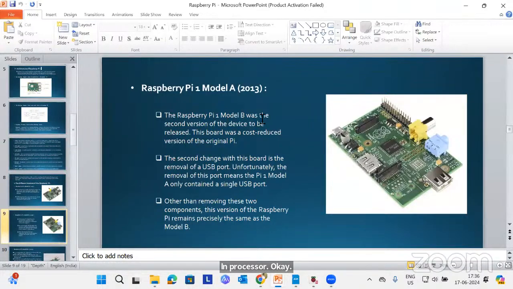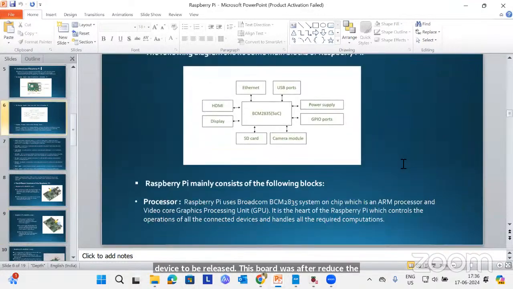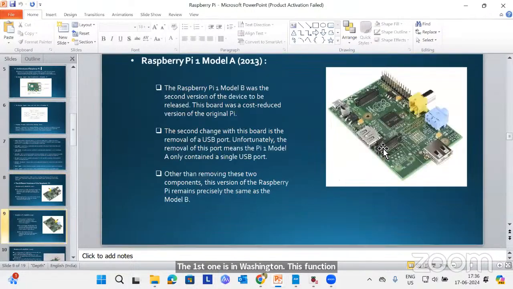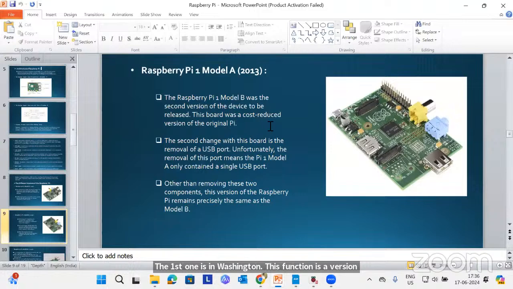The Raspberry Pi Model B was the second version of the device to be released. This board was a cost-reduced version of the original Pi. The first one is the A version, which was released in 2012. And in 2013, we released Model B. The change with this board is the removal of a USB port.